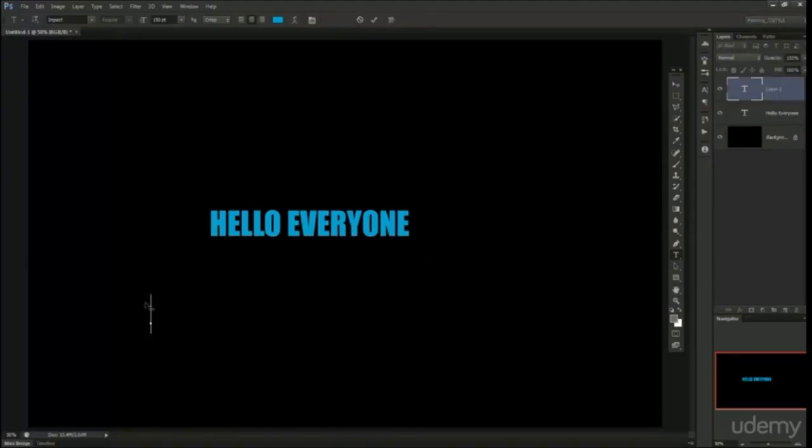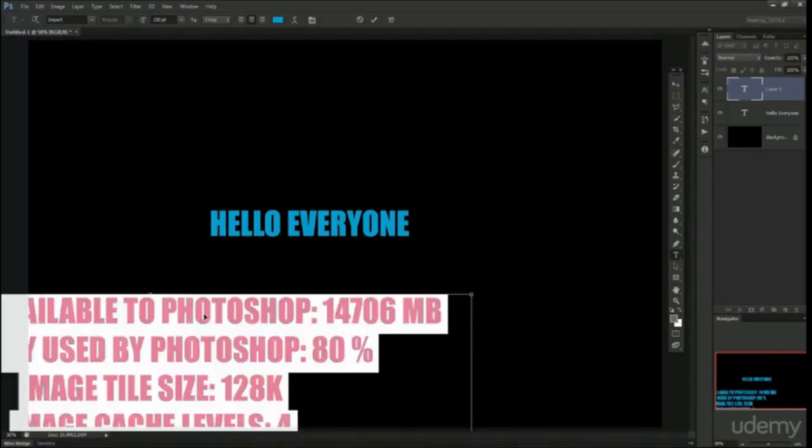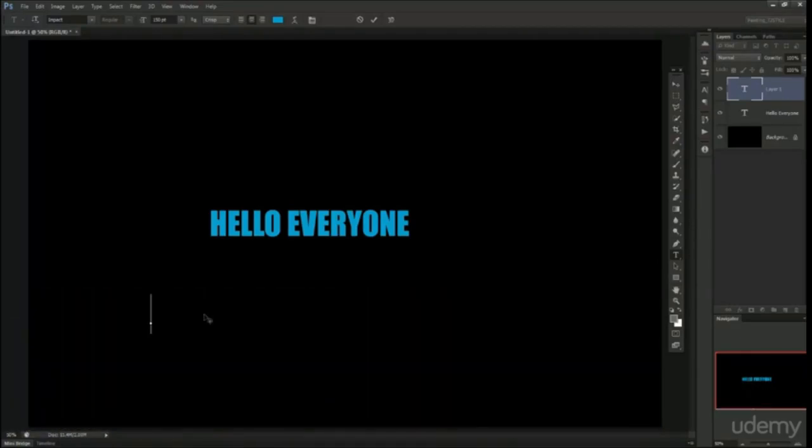Typing mode basically means wherever the cursor is blinking, whatever you do, like say if I was to hit the V key now, instead of jumping to my move tool, you can see I'm still in my type tool. So instead of activating the command, Photoshop is going to type the letter V for me. So whatever keyboard shortcut, say Control C, Control V, those kinds of things are not going to work. Just alphabets are going to come out.